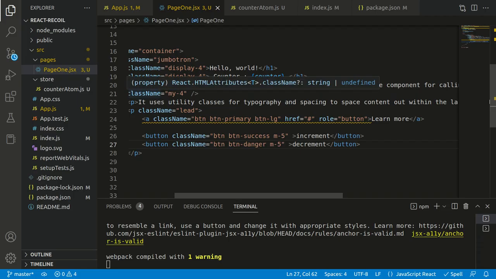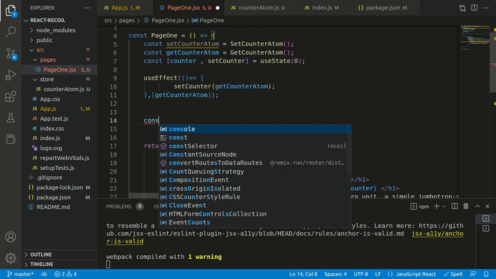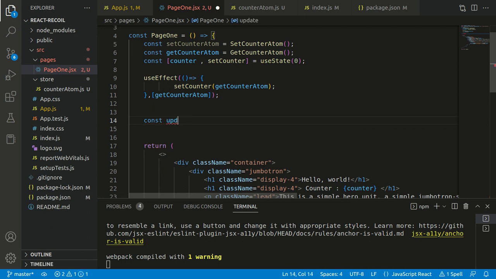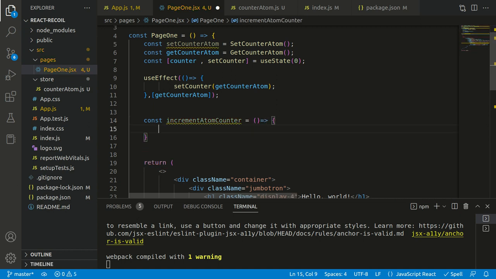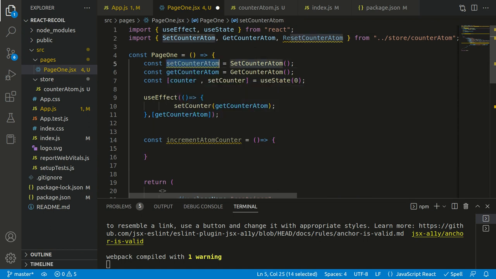Let me create a function here. A constant, let me call this increment atom counter. In increment atom counter, we already have the set counter atom here.